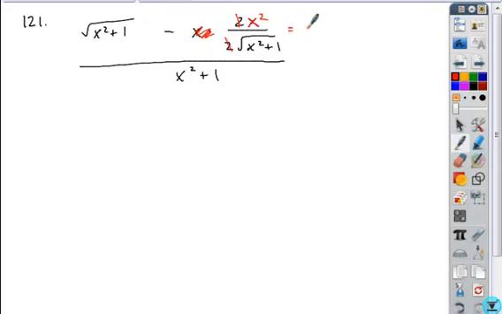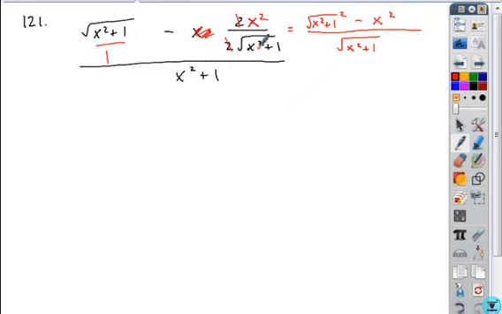Okay, now if I were to rewrite my numerator as one fraction, my LCD would be root x squared plus 1. Remember, x squared plus 1 does not have any factors. It's irreducible. And so if I take the first fraction's numerator, which is root x squared plus 1, and I multiply it by the LCD factor missing from this denominator, it's missing the whole root x squared plus 1. So you're basically multiplying by itself, and another way to say that you multiply something by itself is to say you square that item. Okay, so we're squaring that minus the next fraction's numerator, which is x squared, times the LCD factor missing from its denominator.